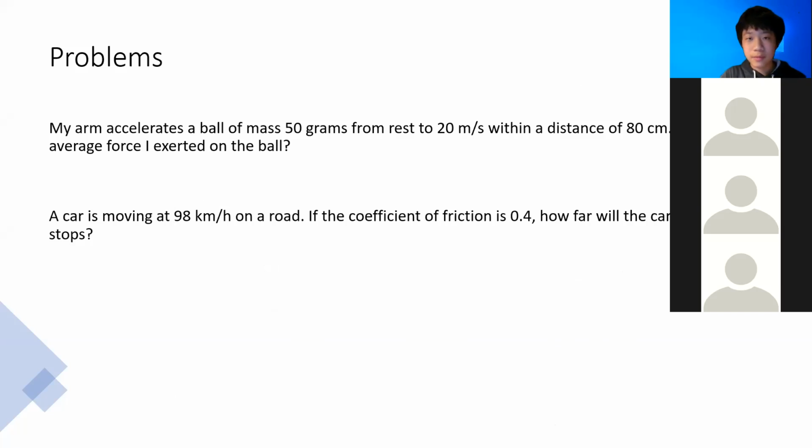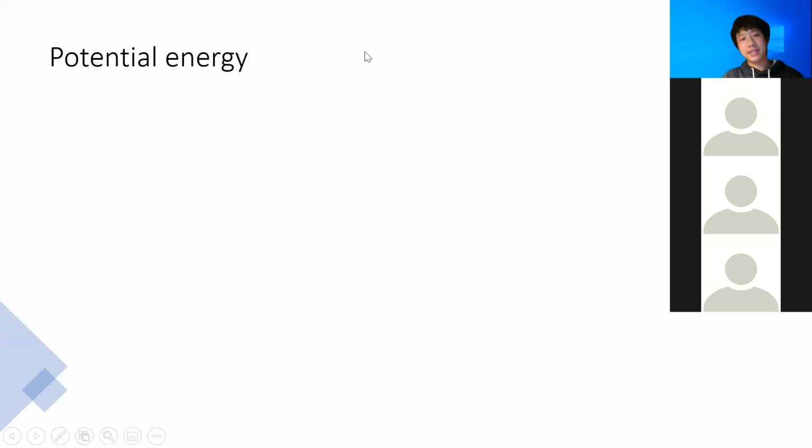Okay. Now, finally, we have potential energy. So once again, if you've learned about energy in your 6th grade science class, potential energy is stored energy. So what do I mean by stored energy? Potential energy is the energy stored in an object, and if this energy is released, then it's going to be released to other means. So it might be kinetic energy, it might be heat.